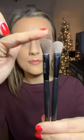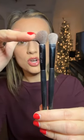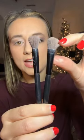This is going to be great for applying like a shimmer somewhere, or just an all over eyeshadow, like just one all over your eyes. It's going to be a little bit more forgiving. It's not going to be quite as dense as this one, where it's going to hold the color exactly where you're putting it. But this eye blending brush is going to be super blending. So you can see here, if I pull these bristles, see how they're so long and they're just so flowy. They have a lot of give to them. These ones aren't going to have as much give. Again, I just used these, so they're covered in eyeshadow.